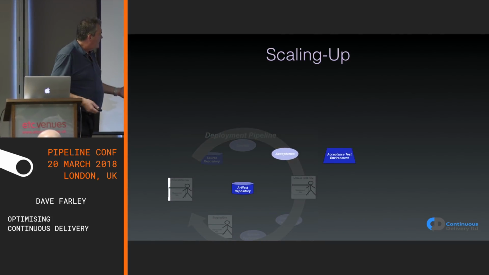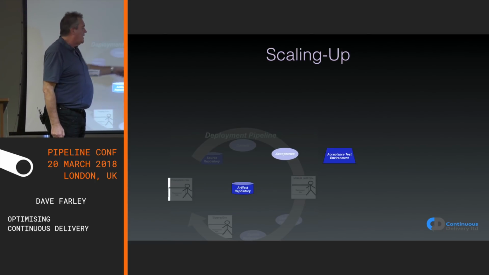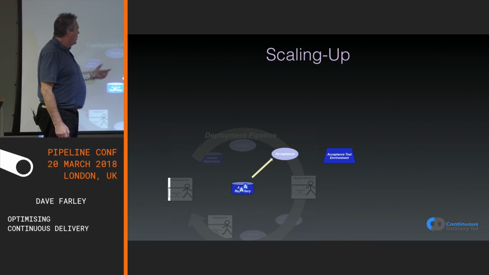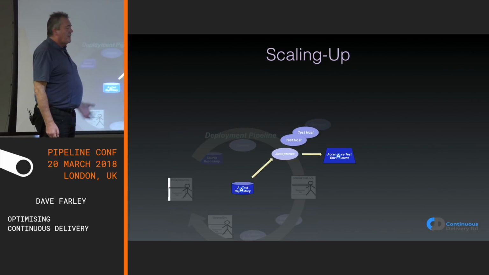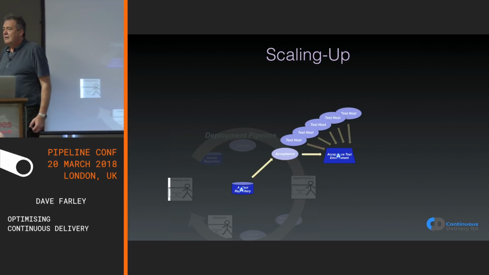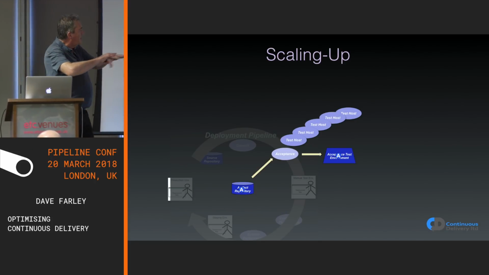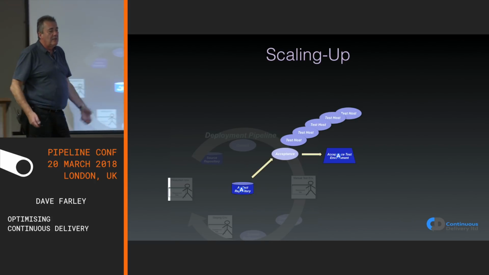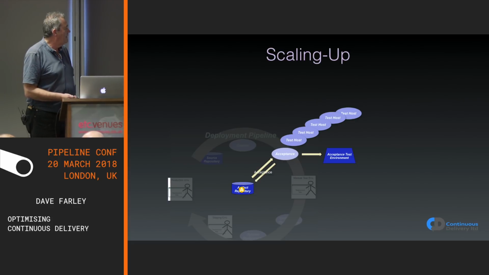So here's our acceptance test stage. It looks for a release candidate in our artifact repository. It pulls it down, deploys it to a shared test environment, and then it spawns out a whole bunch of hosts to run against. We can have loads and loads of hosts. We can have multiple ones of these if we want. We manage all that on a soft basis, and so we can really scale up very, very significantly.